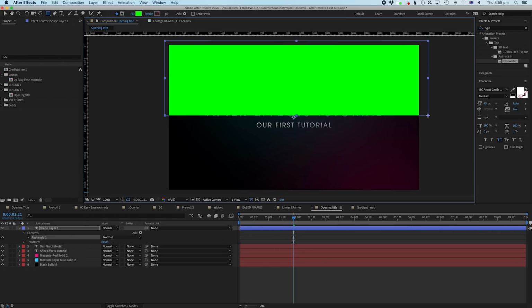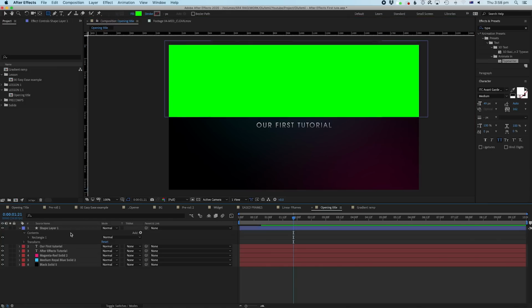Now what you want to do is make sure that the green is covering the bottom of that word. It doesn't need to be exact, but good enough. And make sure it's covering the top of that as well. Now, see what I'm saying by obnoxious? We're not going to see this green, and we want to make sure we never see this green. So that's why I always make them obnoxious colors, because I don't want to see them. And if I do see them, I don't want them accidentally popping up in my comps. So that's why I have them there.